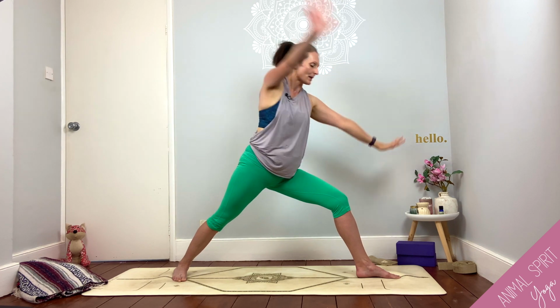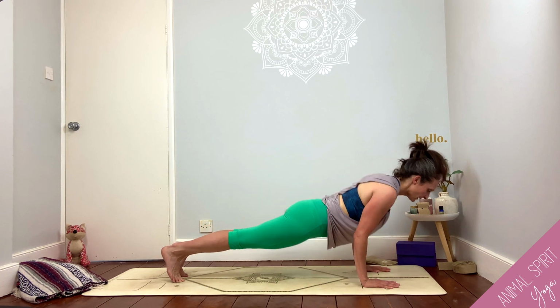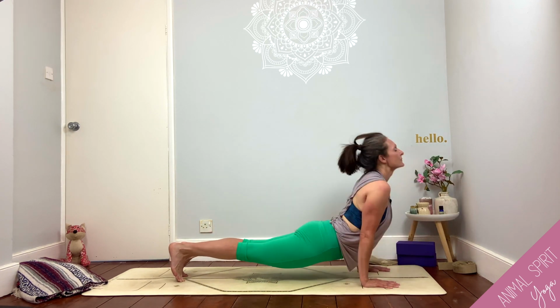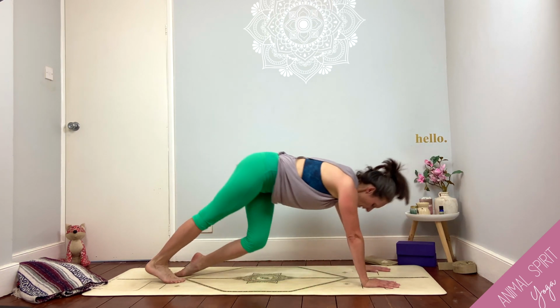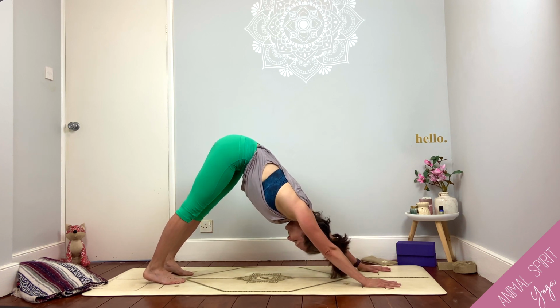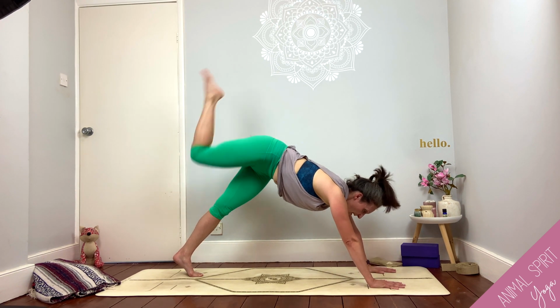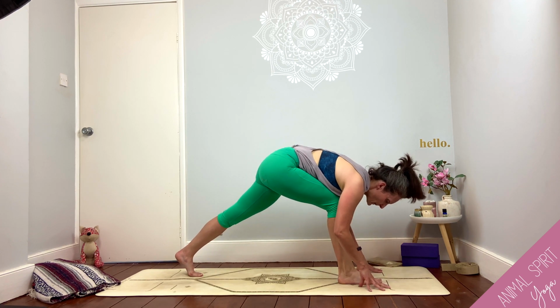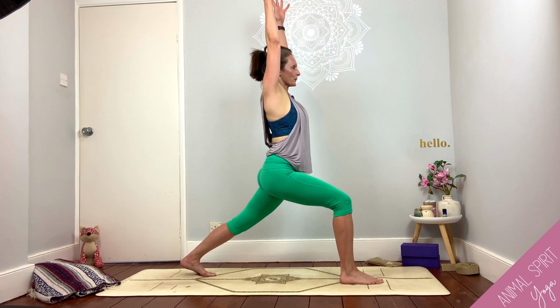And inhale, warrior two. Plant the hands, step back, vinyasa or straight to dog. Downward facing dog. Take a breath to reconnect. Inhale, right leg lifts to the sky. Exhale, right foot steps up. Come up, high lunge. I'm going to move into eagle from here.